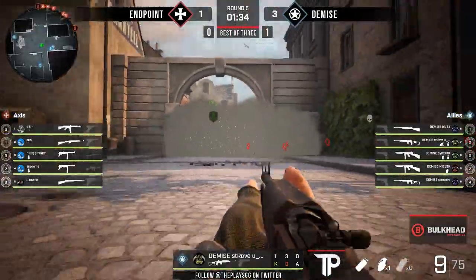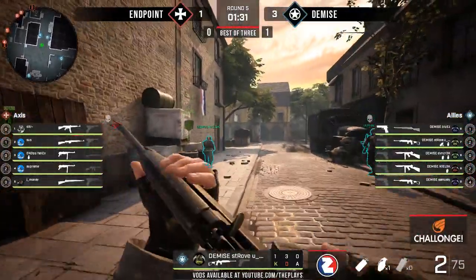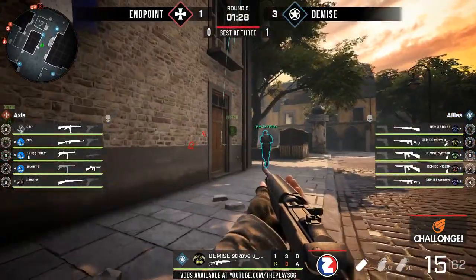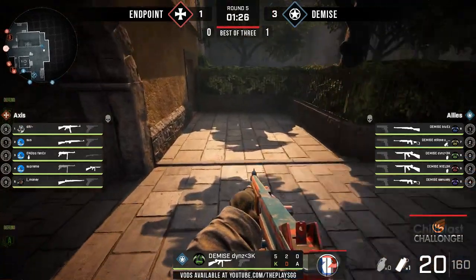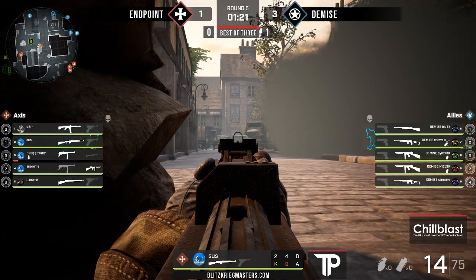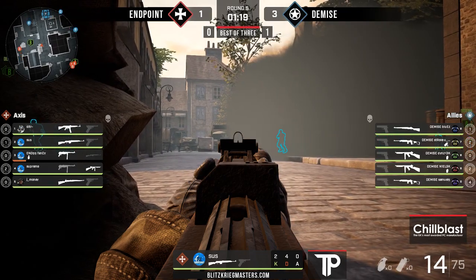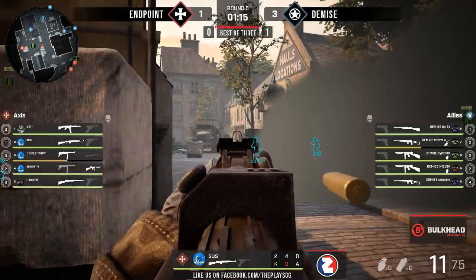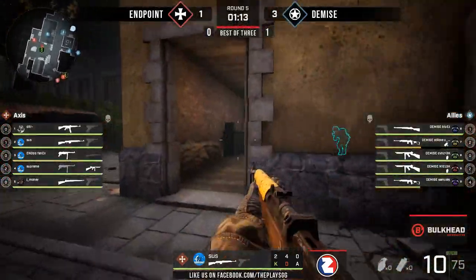Nades coming in at the start. I mean, they have got enough tokens saved over, 9 in total, that they'll be able to get a buy in the next round on the DEMISE side if they need to. But they're going to be hoping to not lose all too many weapons this early on. If they can claim this 4-1, they'll break the economy of Endpoint for sure. Take away that loss bonus.